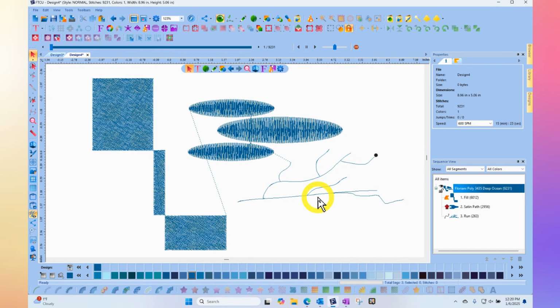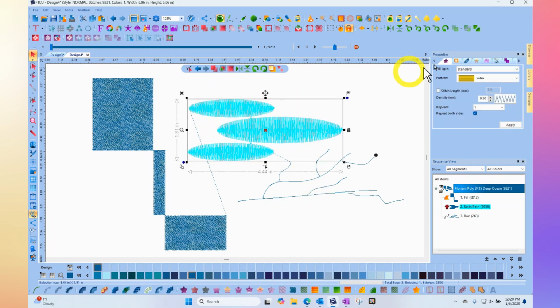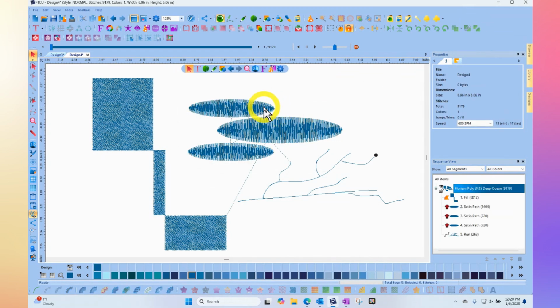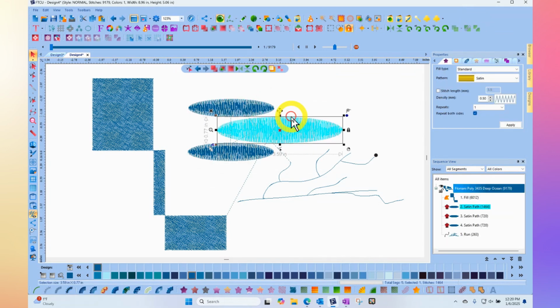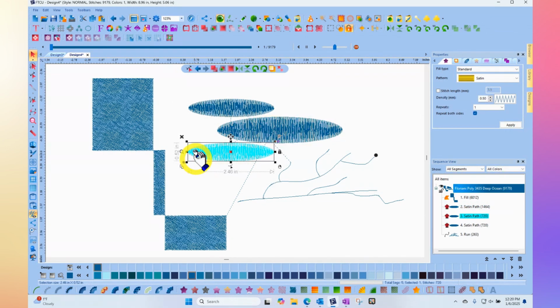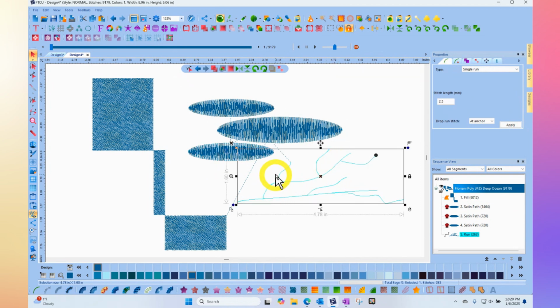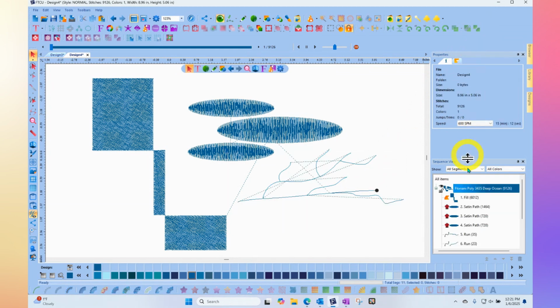So the opposite of branching is to select those shapes, and notice beside the combine tool is the break apart. So the opposite of combine is break apart. And once I click break apart, we are back to the individual segments that we started with. So it's totally something you can undo and redo if you want to. Again, I can select my group of combined run stitches and click on break apart to return back to the individual lines that they were.